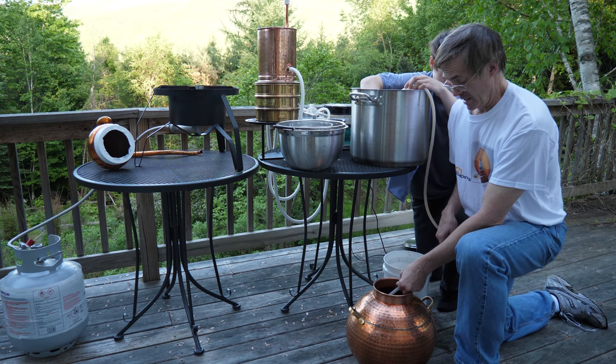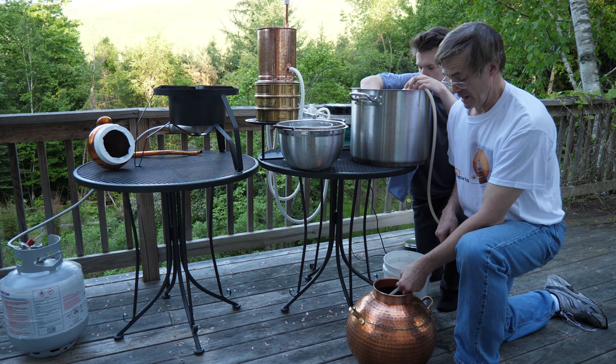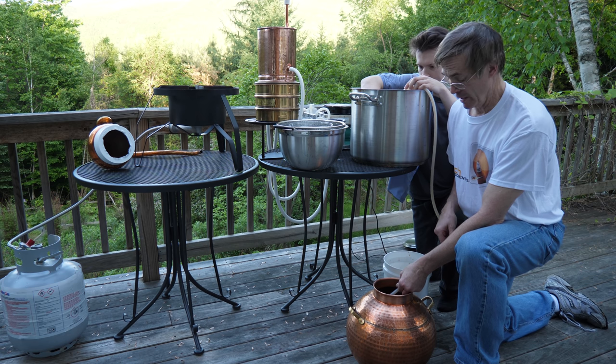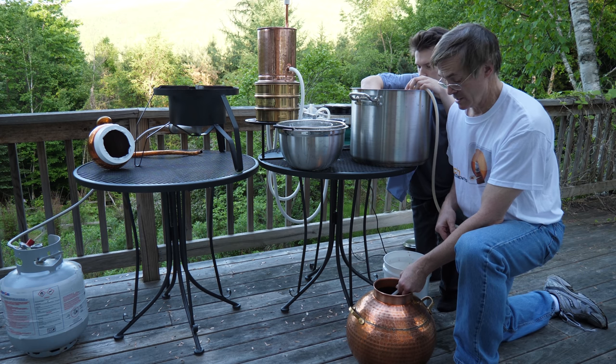Now we started out with, as I said, about 2 gallons of water and about 5 kilograms of bananas, and out of that total amount, this is a 4 gallon still, we're going to end up filling this up with probably about 2 gallons of liquid. And out of that, I expect, based on the starting content of the bananas and the sugar content, that we should end up getting about 2 liters of fairly strong spirits.